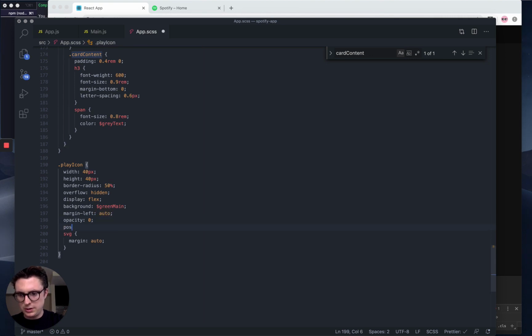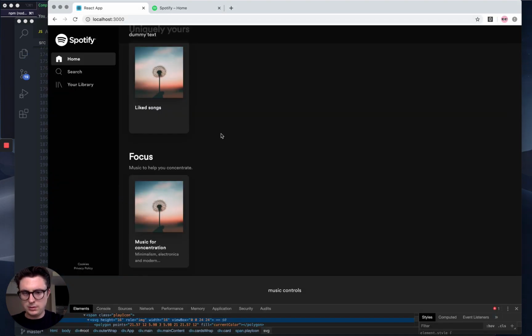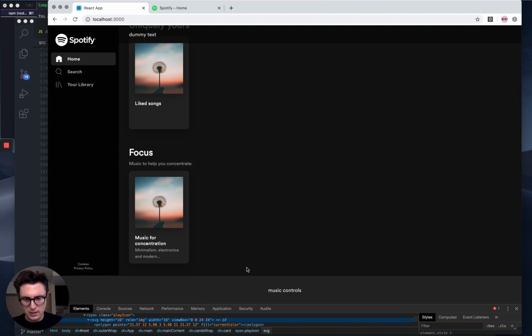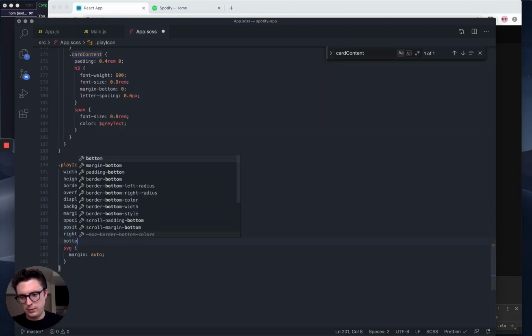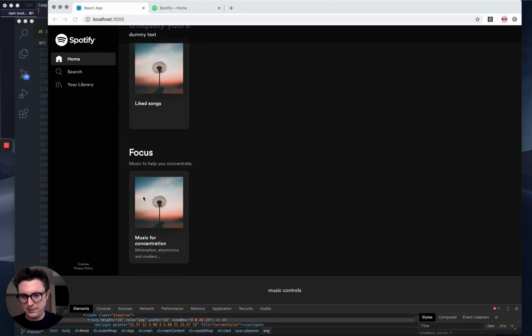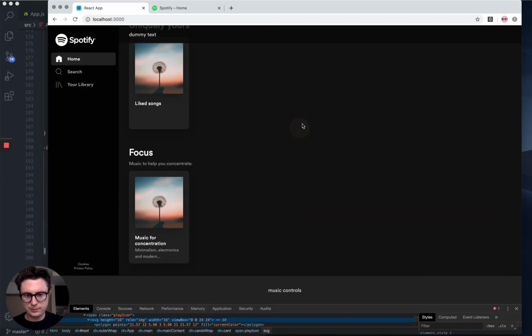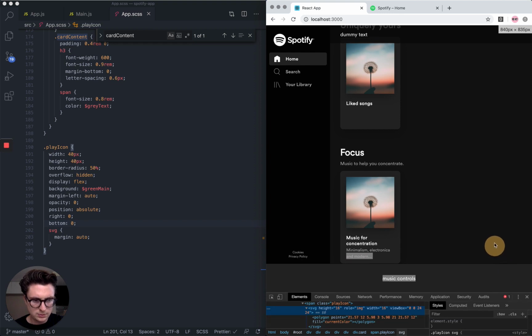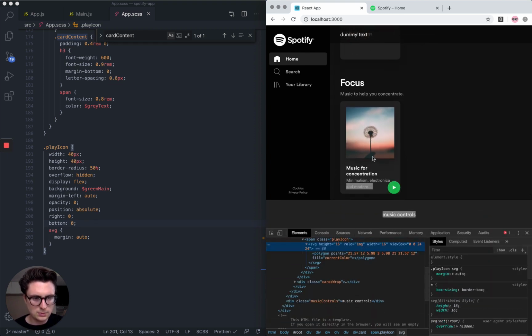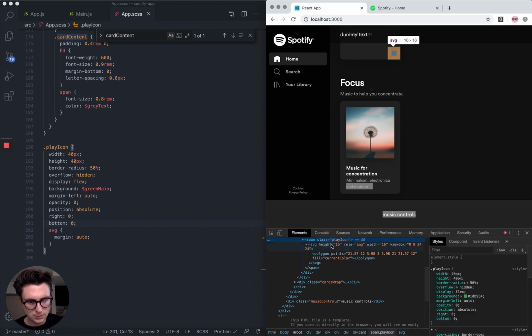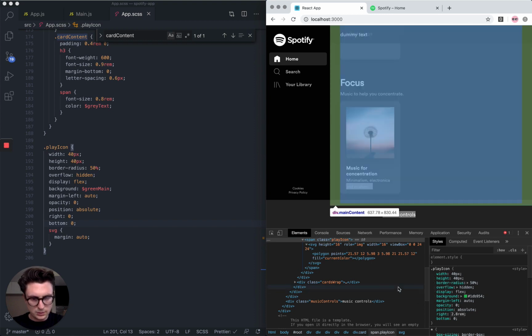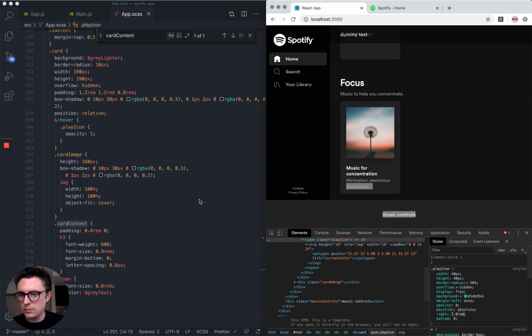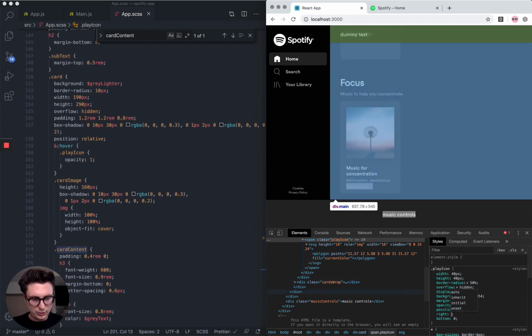And let's do position absolute, right not, bottom not again, just so we can see it. It's better. Is it 2.8? 1.2 REM.